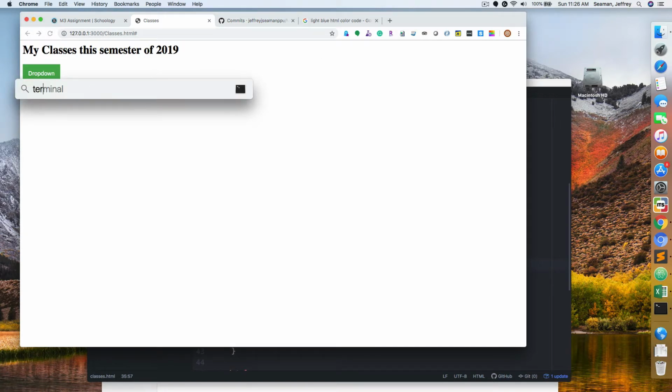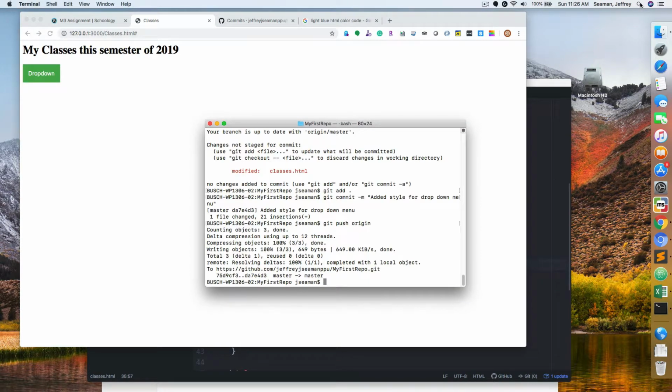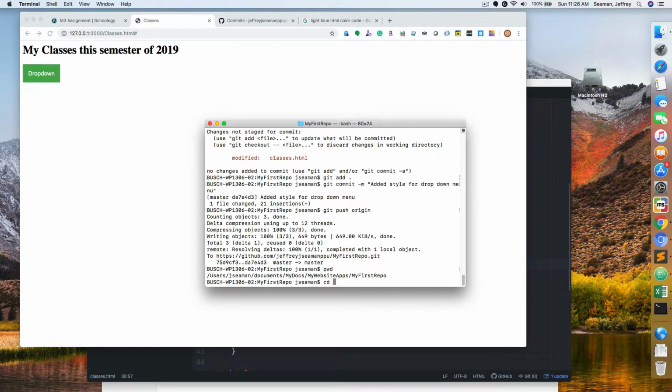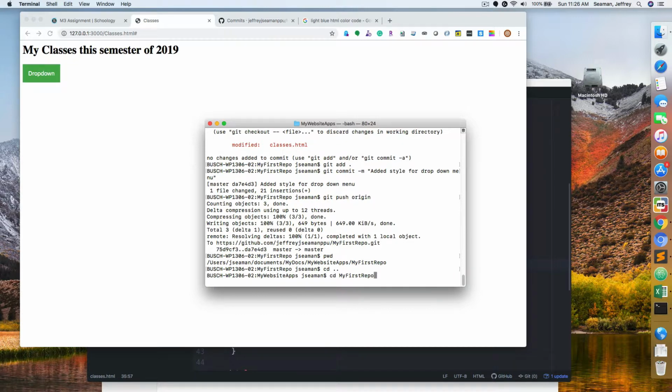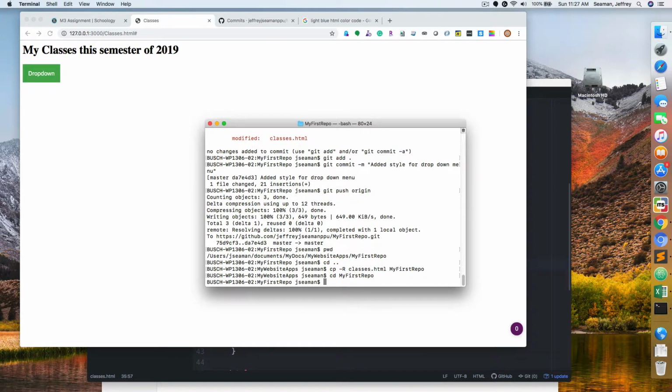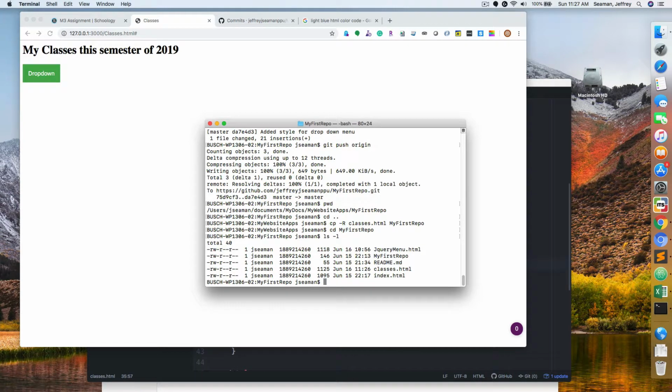We need to check our code in. So I'm already in this directory. I want to go out. And then I could probably just click up on my arrow and find things I've already used previously, like this. Put it over here, and then I'll CD into it. And then I'll do an LS, which should be very recent.